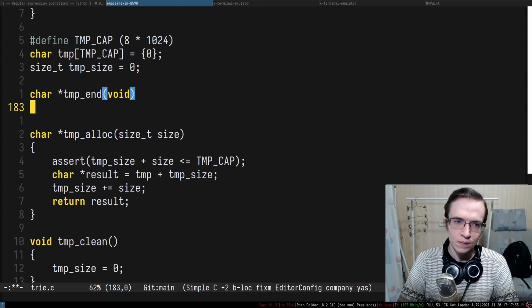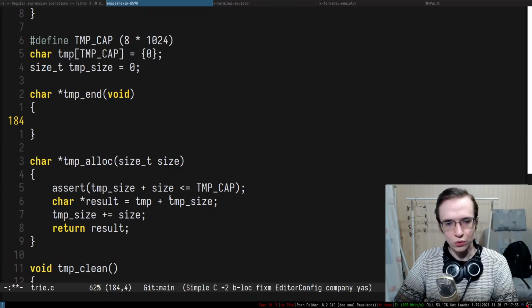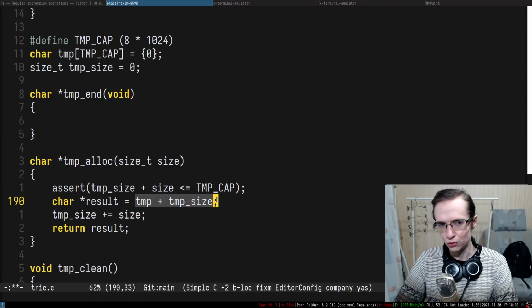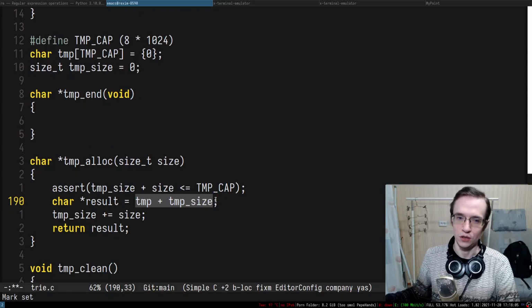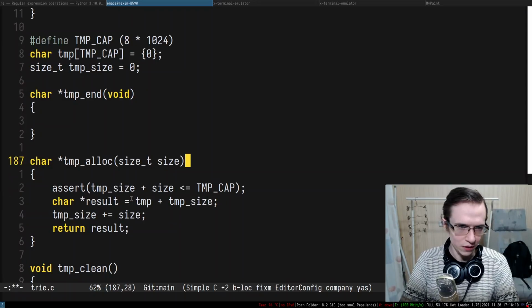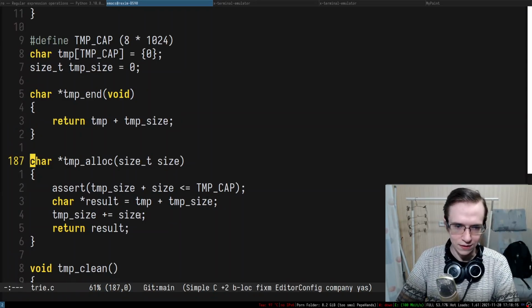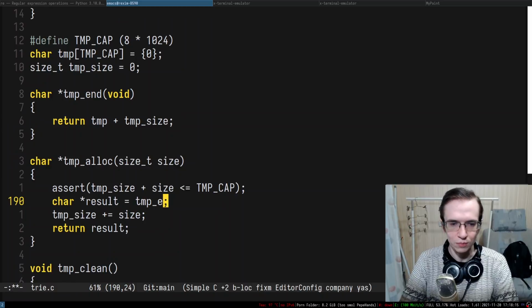Tmpend will basically return you where the end of the allocated memory is, so basically where the unallocated memory starts. We can even copy paste this entire thing. It is super convenient, believe it or not. So here's the end, and we can even use it in here, so tmp end.